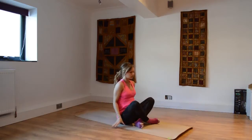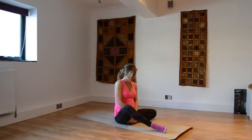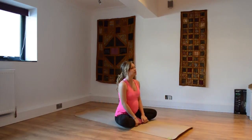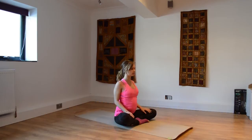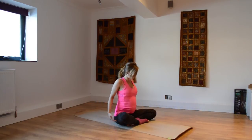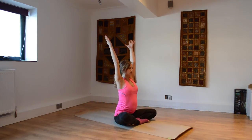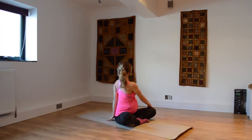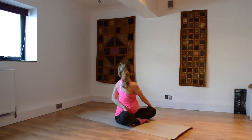When you're ready, slowly coming up into a seated position, walking the heels in towards your center line. Knees drift out towards the side via the hips being hopefully nice and open. Roll the shoulders away from the ears a few times, move around the neck as you sit up nice and tall here. Inhaling as you sweep both hands up overhead and sitting up nice and tall, taking that twist — right hand onto that left thigh, twisting towards the back, really peel that left shoulder. If you've got a binding practice, you can wrap that left arm around the waist and hold on to that thigh — see what happens.